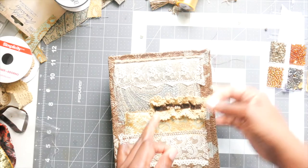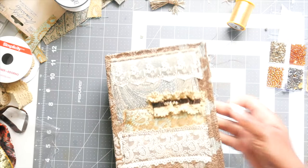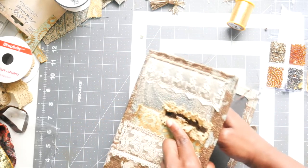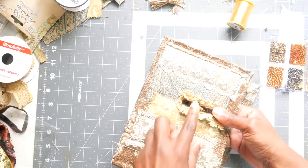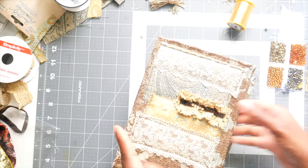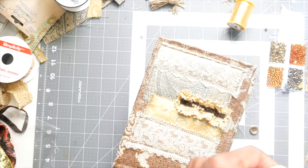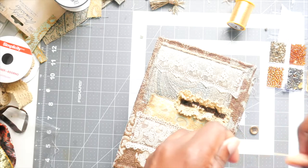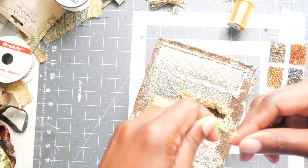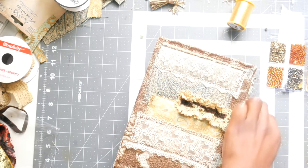And so we're going to put a button right there. I probably should have added some more on there. But we'll just pull it like this. Like that. And we'll just tape it in the back. Nobody's going to know, right? Okay, so we're going to add a button. And you guys can see that your girl probably would not have made it as a seamstress. But that's totally okay.